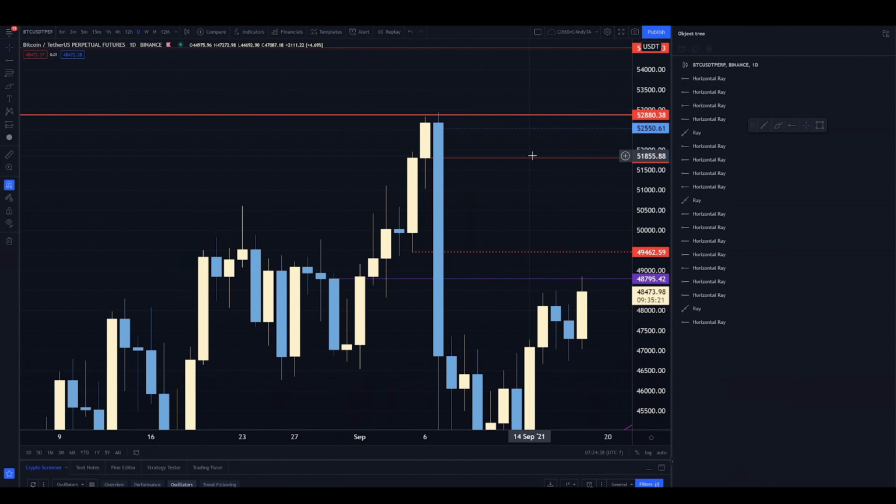This is about as clear as day. You can take the 5 minute, you can mark your re-entries. Once this one breaks, then you could go down to here, which is as clear as day. It says right here. Then you could go down to here. This is as clear as day. And that's what's holding the move. So you have a very easy time of spotting what the moves hold.